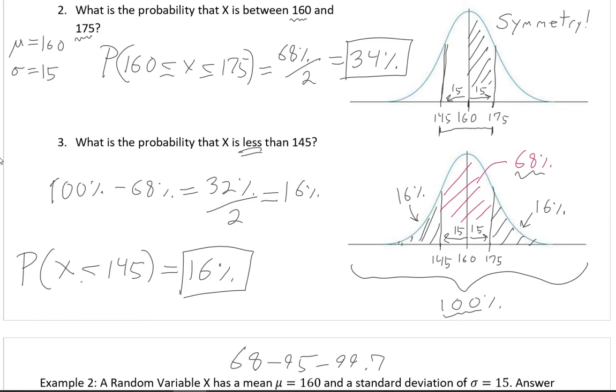All right, hopefully you're starting to see how the empirical rule is applied. It's essentially find the number that you're looking for in the description, that 145, see how many standard deviations away that is, and then you can tell what numbers from the empirical rule you need to work with. Since 145 was just one standard deviation away, I didn't need to use 95 or 99.7. All I needed was 68, and really 100%, but that's the only number from the empirical rule I needed to solve this problem. So you don't always need all three numbers. It depends on what values you're given.